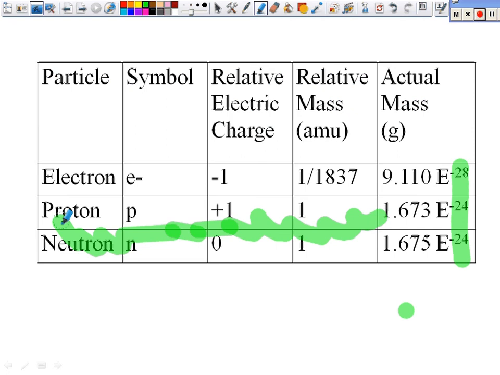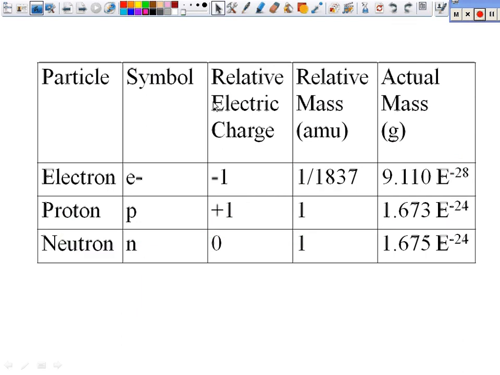So really, the relative mass of the electron is 1/1,837th of a proton or neutron. It's that much smaller. That's why we never actually calculate electrons into mass. Okay? Even when they're charged. When you add 3 electrons to nitrogen, does it change its mass? No, not at all. You're not adding that much mass to it.